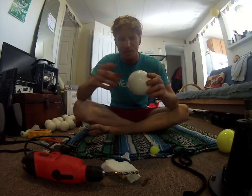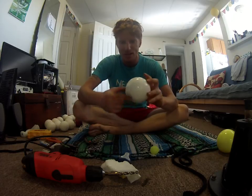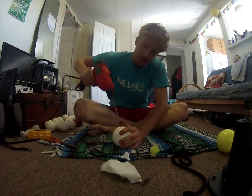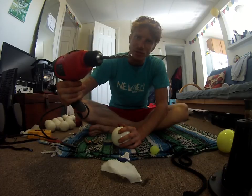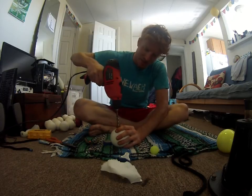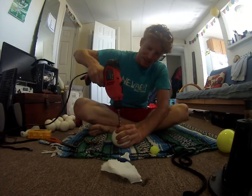Now let's look at our ball. I make my cuts on the seam. I use the seam as a navigation point so that I can find the bottom, the perfectly opposite side from the hole I drilled. It super helps to have drill bits that have a pilot tip on them. Otherwise, any other kind of drill bit will just walk away on the ball. So it helps to have the pilot tip.